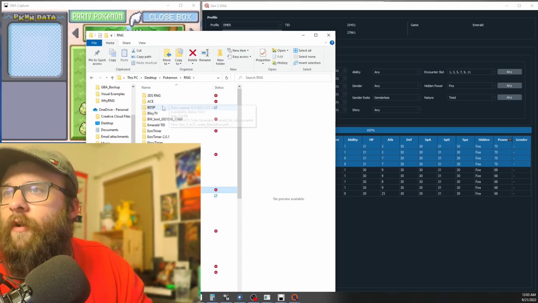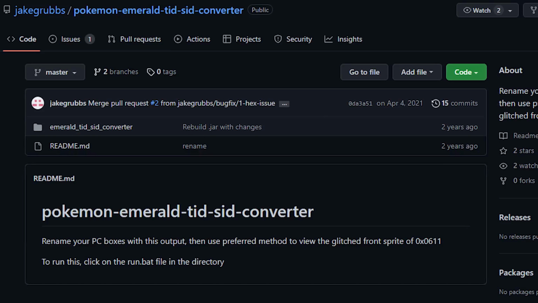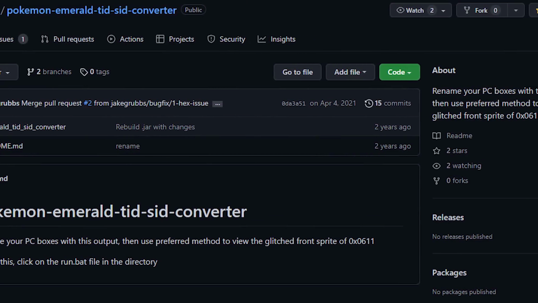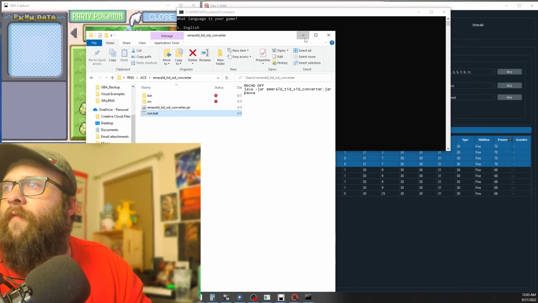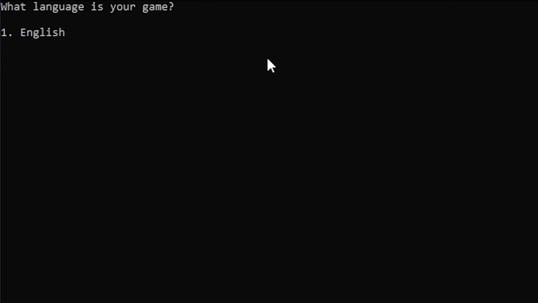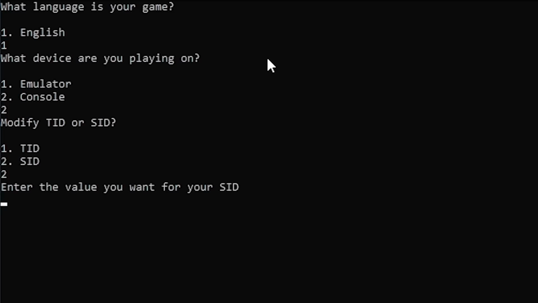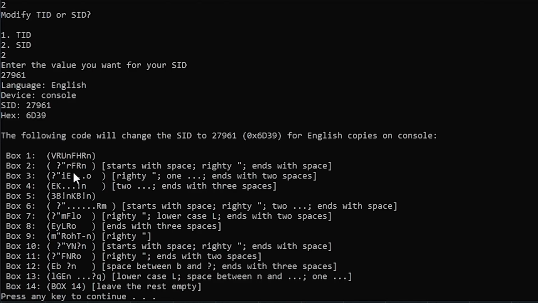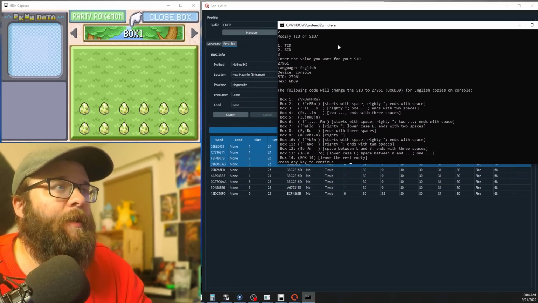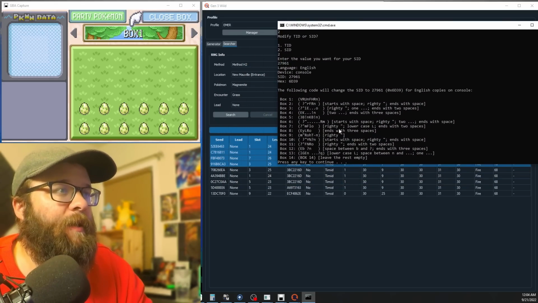So we need to generate a code, and thankfully there is a tool for this, which I will pull out right here. Emerald TID SID converter. We're gonna hit run. And it'll pop up this nice little command line window, and we can figure things out from here. So what language is your game? It is English, so I press 1. What device are you playing on? Console. We want to modify the secret ID, and the secret ID that we want is 27961. And then this handy dandy little program will spit out a code that we can use with this glitch egg to make this happen. So I just need to go through my boxes and type in exactly what is written here.